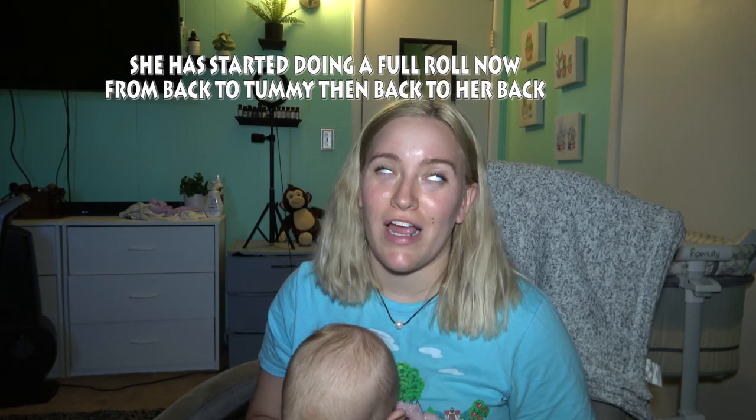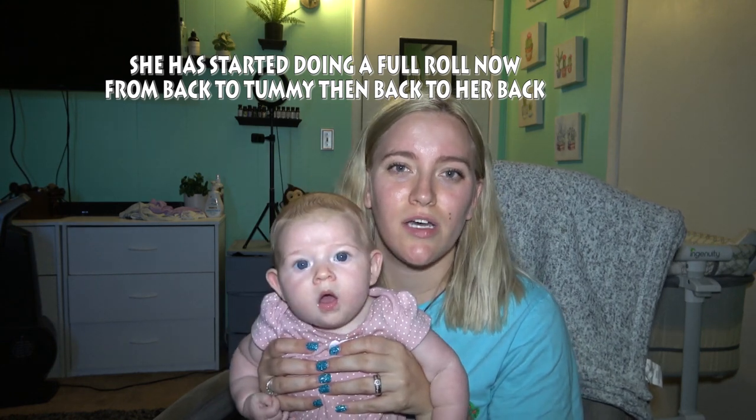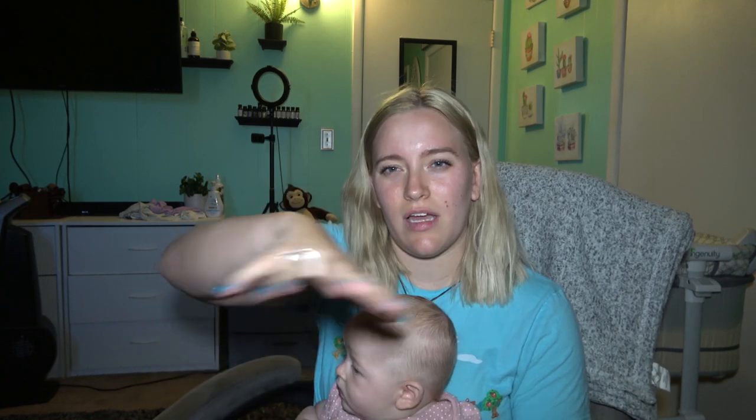But then she just doesn't like to be on her tummy, so it just cracks me up. She's started to get into more toys now. She'll bat at the toys when she's laying on her back in her tummy time area, but then she always likes to flip over onto her tummy. So I've had a lot of the toys on the tummy time mat for her to grab when she's on her stomach.